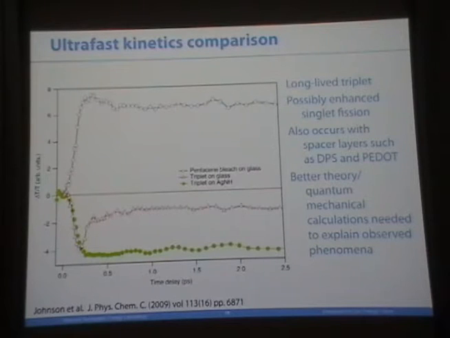When we put that on the silver nanohole arrays, and this is normalized so that you can see it, we can see that the yield increases by quite a bit, and for some reason that initial decay is gone. We also don't understand why that is, but we can say that there is a large increase in the yield of the triplets, and they have a large increase in their lifetime. Now we cannot explain this. The theory to really explain this is not known yet, so there's a lot of work to be done in this field.